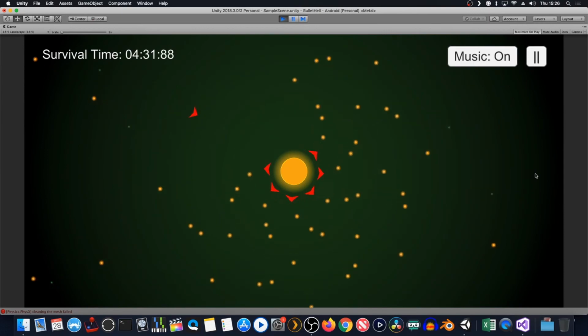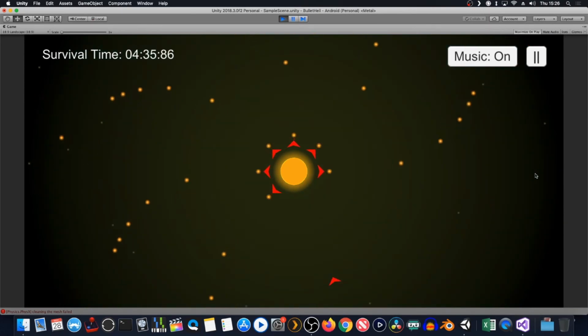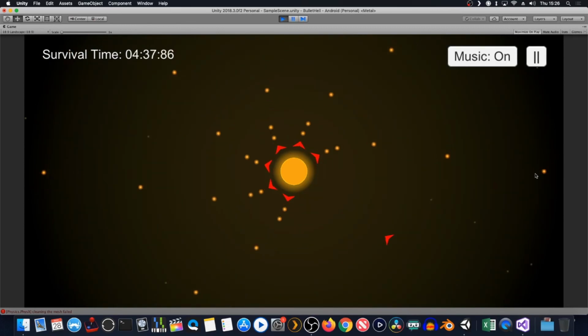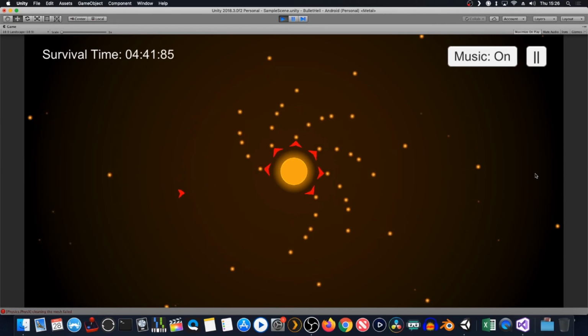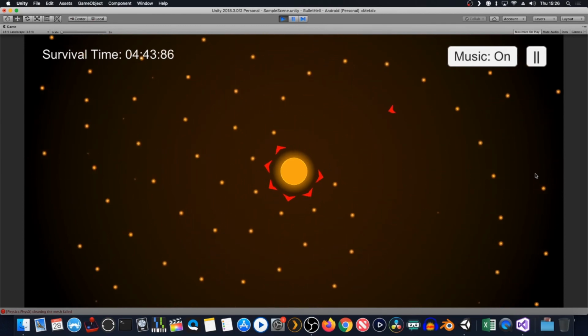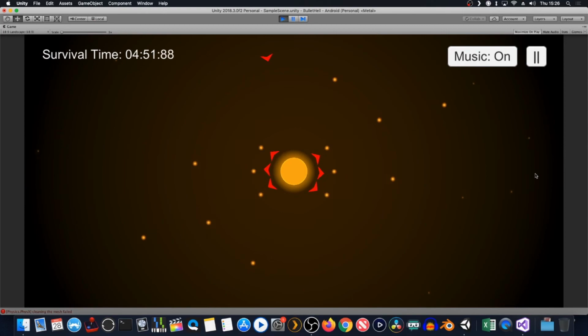The maximum amount of enemies you can get is 8, and at that point there's not a lot of movement variation that you can do without them getting on top of each other. That's why I decided 8 was as much as I was going to do.